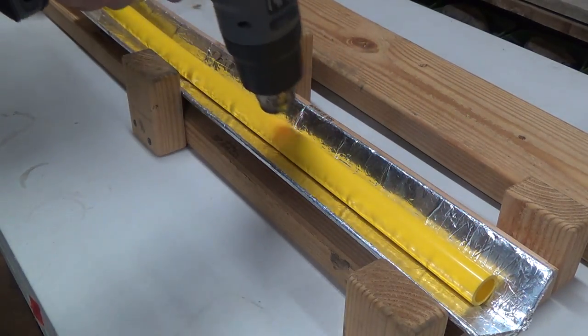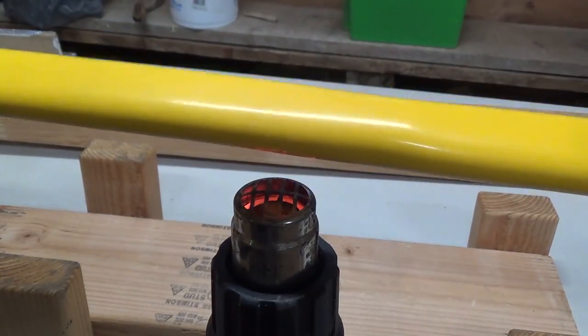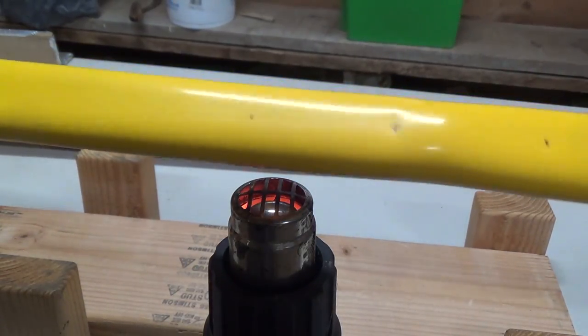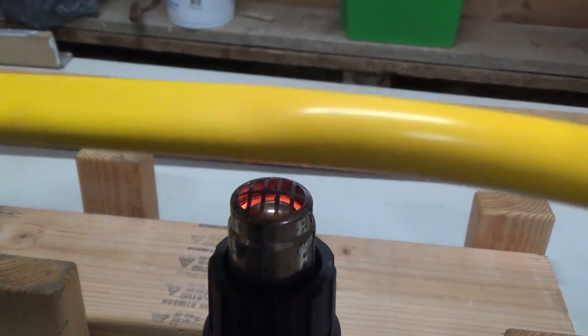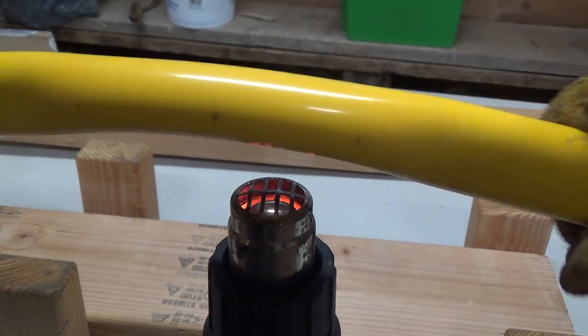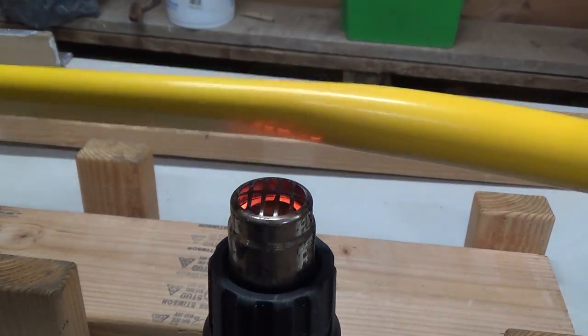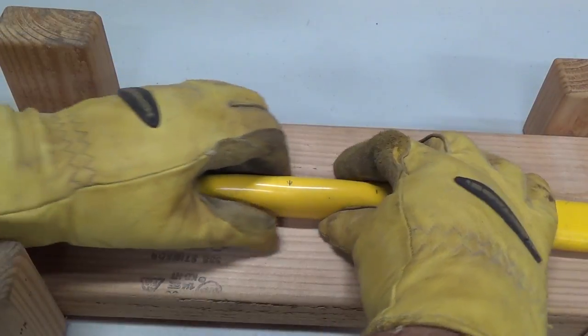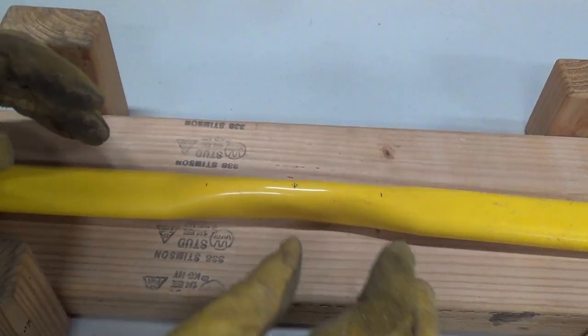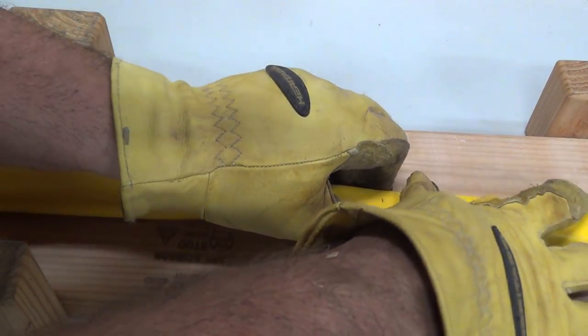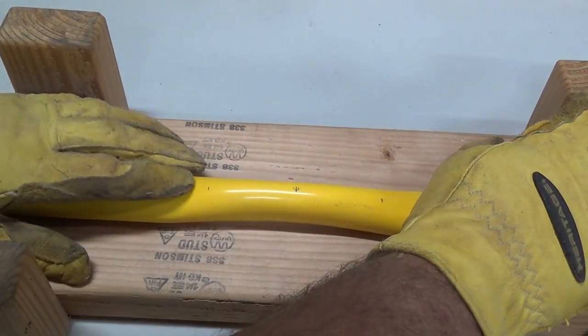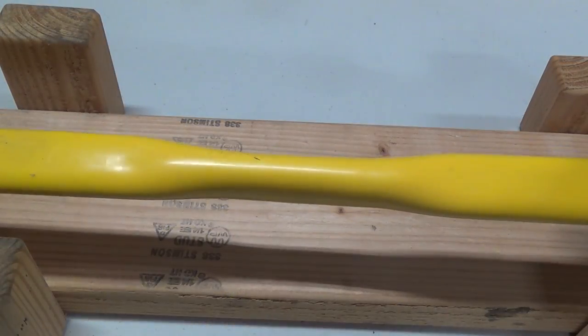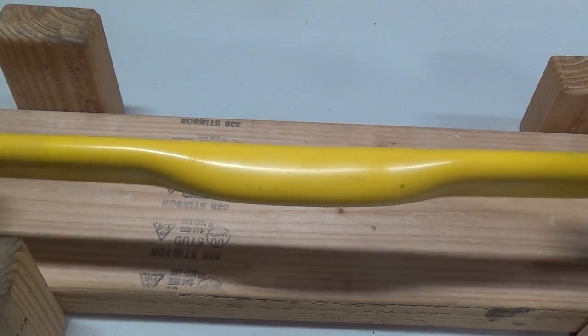Now that the second limb is tapered I take it back to the heat gun and heat up the four inch handle section, making sure to heat an inch beyond the marks so that when we shape the handle there aren't any hard creases. Once the handle is warmed up I place it onto a flat surface and start squishing it sideways so that I have a nice comfortable handle that fits the hand. Once it starts to set the handle is pretty much finished.